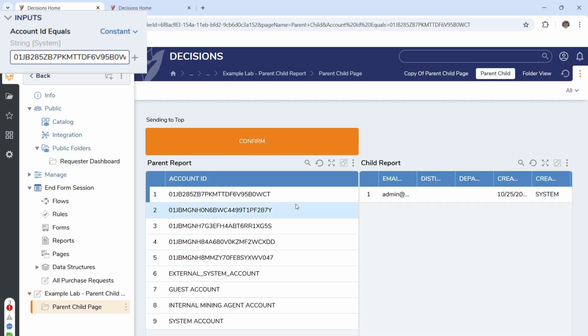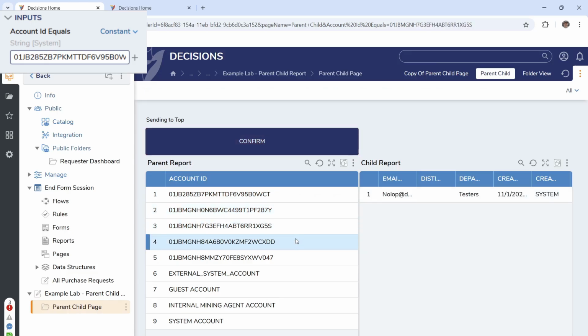So this is parent-child reporting. I click on an account ID. It specifies account details on the right. You can see that happening, right? Pretty straightforward here. However, notice up here, I have account ID equals, right? And every time I click on a different ID, it's going to specify it, and it changes the update over here. This child report is designed to look at what is up here and populate itself, or rather filter itself, based upon that account ID equals.